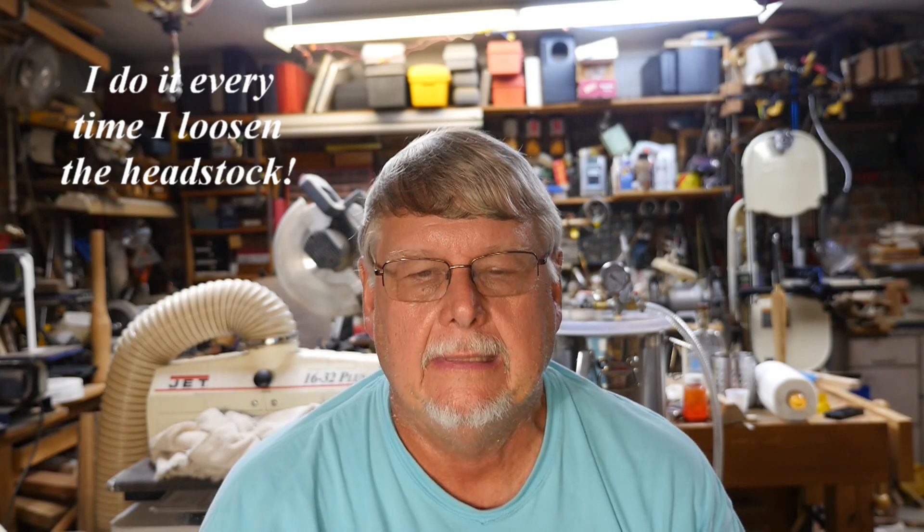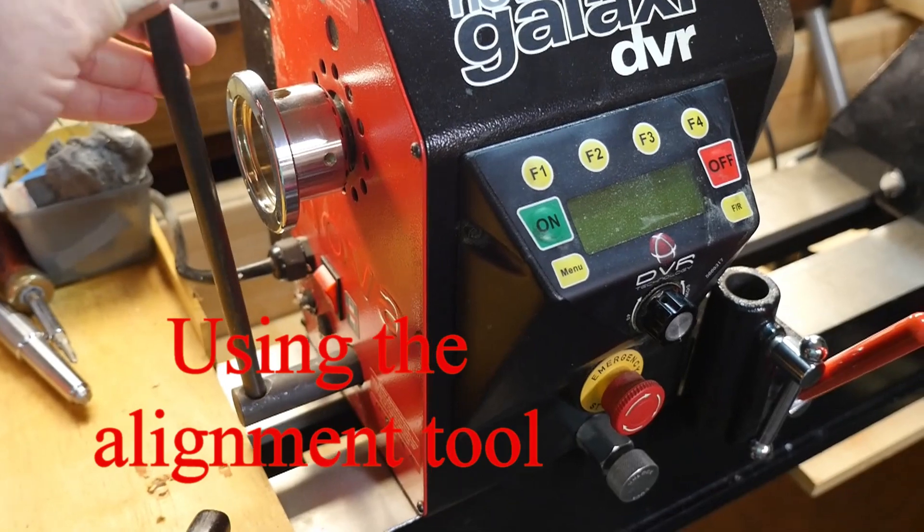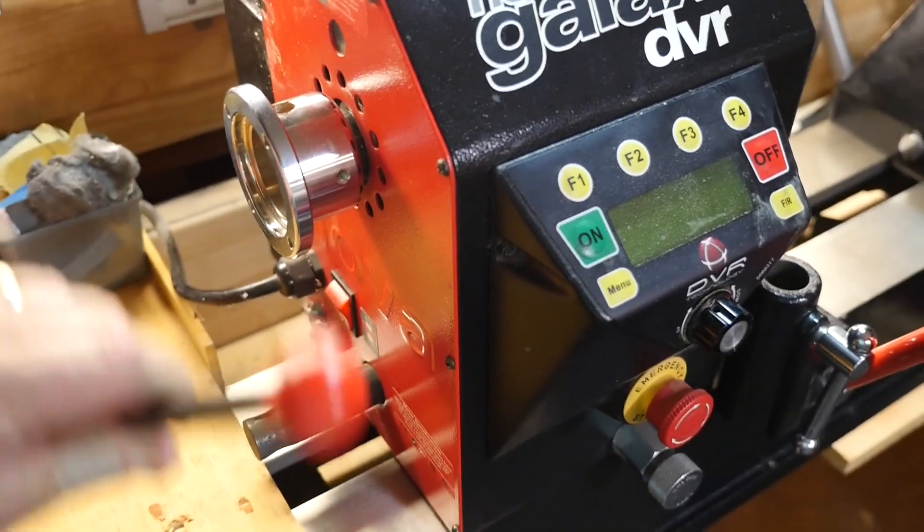From time to time you have to align or check the alignment of the head and tail stock. Do it simply either with a point-to-point tool or the Acura pin — your projects will be much smoother, your holes will be rounder and in line, and things will really come together for you. I wanted to share this so if somebody else was having that problem they could fix it without destroying their work. I wasted a bunch of little pieces because the holes were too big, and you can't make a hole smaller once it's drilled.